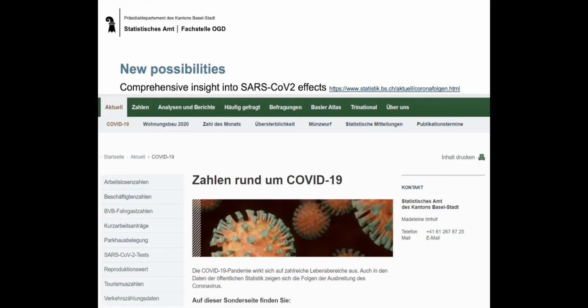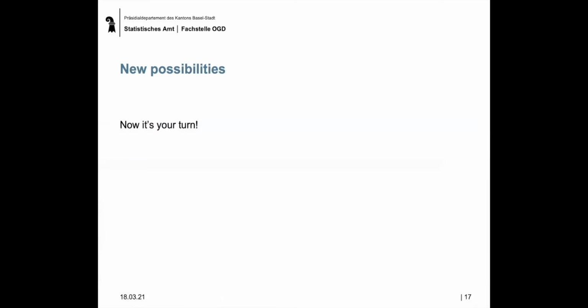And here we see, all these analyses are based on public data, and many of them actually use custom-made visualizations hosted on the data portal, and they just link it in there as an iframe. So really nice usage of the open data portal here. Good. New possibilities. Our job is to create the data sets and to publish the data sets under an open license. Now, actually doing something, this is your turn.